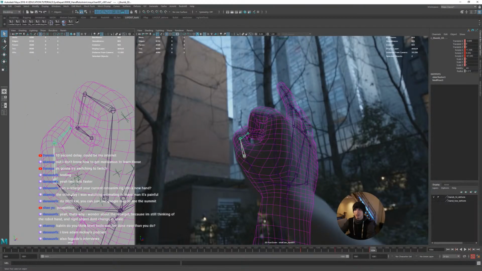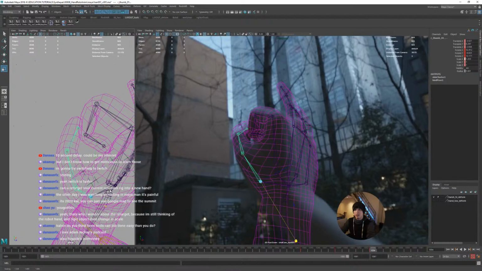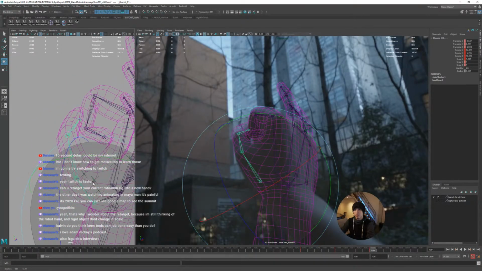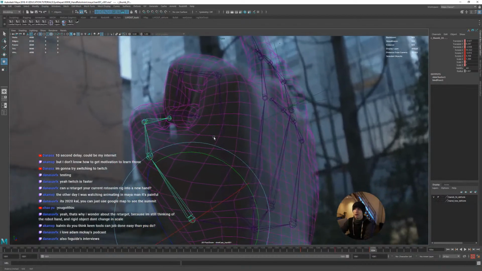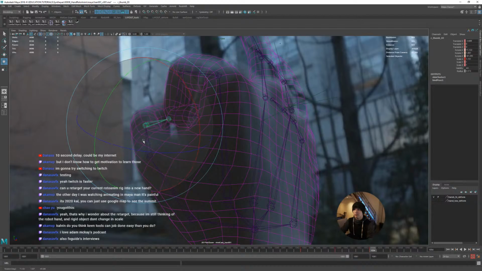So I'm going to select this, this, this, scale the thumb up so that it can come over and rest on top of my finger. And now you can see that it's connecting with the finger there, it's penetrating through. You could see that contact. Bring that up.